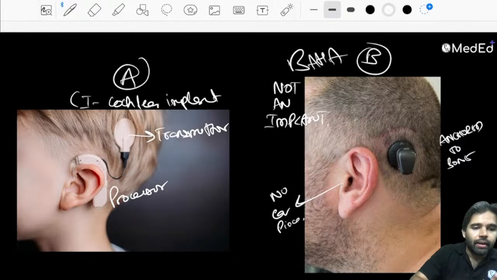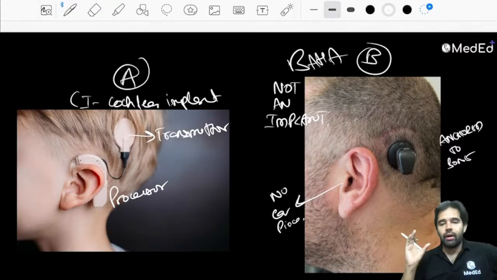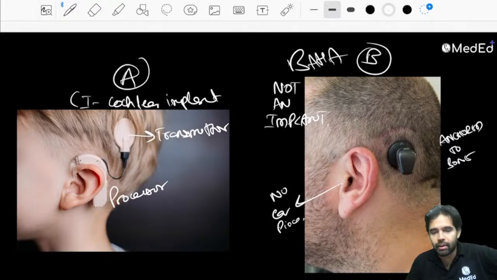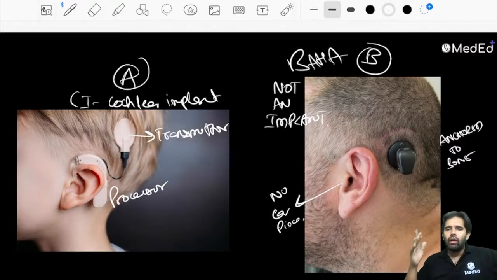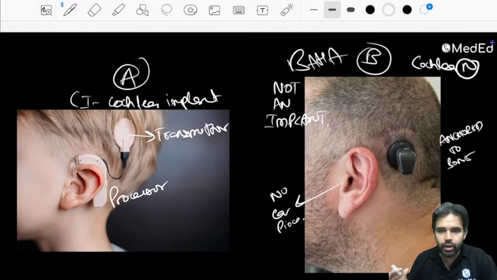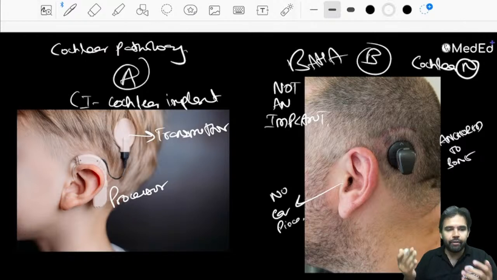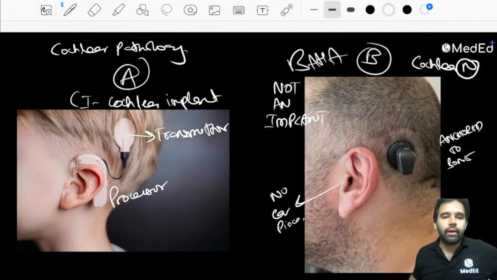All right. But here, your bone anchored hearing aid is not an implant, and it is done, like legendary Ritvik is saying, in any condition where you cannot hear from the external auditory canal but the middle ear part is there. For example, there can be anotia, microtia, atresia, all ossicles are not working, the middle ear itself is not there, all of these things. BAHA will be used when the cochlea is fine. Only if the cochlea is normal can your BAHA work. But in a cochlear implant, there is a cochlear pathology. You need to amplify it. So that is the main difference between these two.